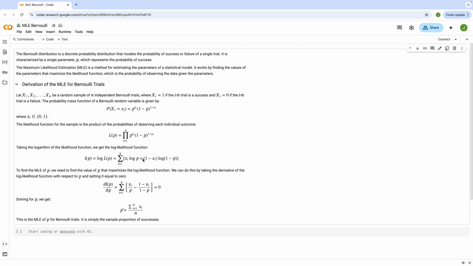Well, we take the derivative with respect to p, remembering that the derivative of the logarithm is 1 over the variable. So for the first one, we get x_i over p, but for the second one, we get 1 over 1 minus p, and we have to multiply by the derivative of the inside. The derivative of the inside is minus 1 because we have the negative p there. Now, all we do is solve this equation for p, and that's going to give us this. Okay, so that is the maximum likelihood estimator for the Bernoulli trials.